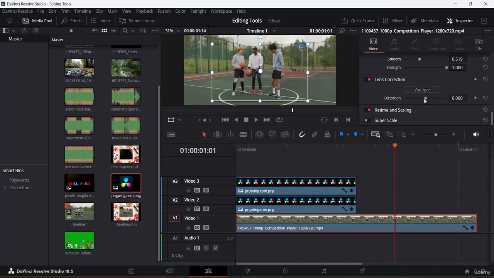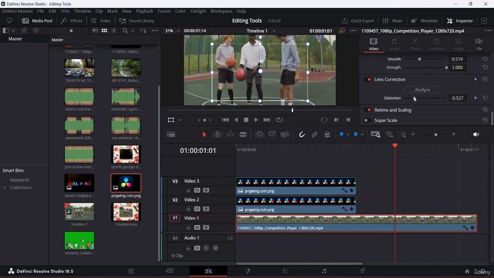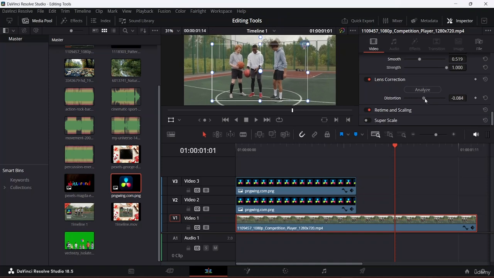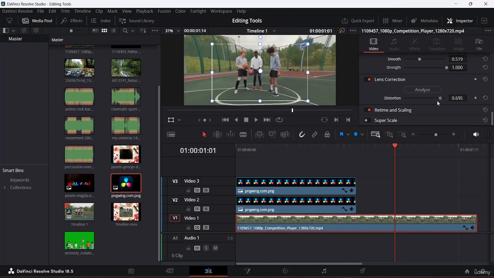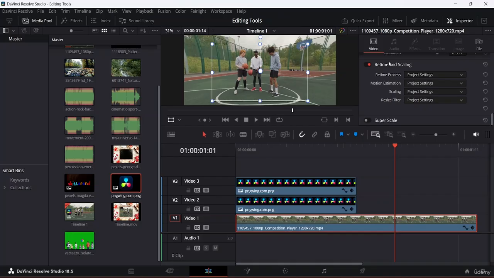If you do want to distort it, you can come here and distort the lens onto the side. And if you want to do it more, you can come here and see how it actually looks. You can just choose the lens correction, and if you want DaVinci to do the same thing for you, you can click on analyze, and the DaVinci AI will basically do this for you as well.